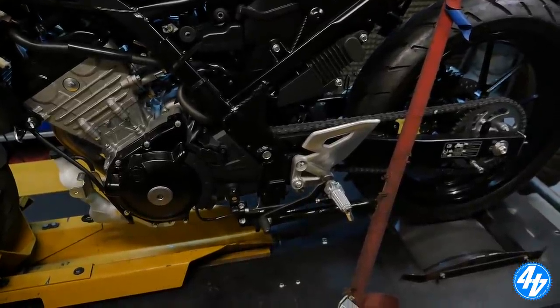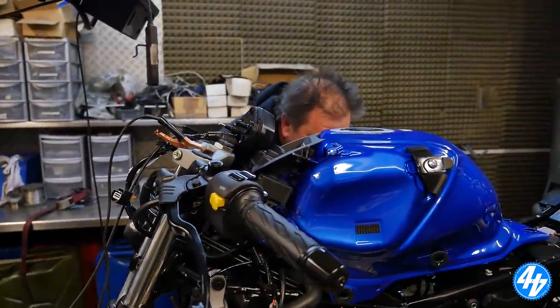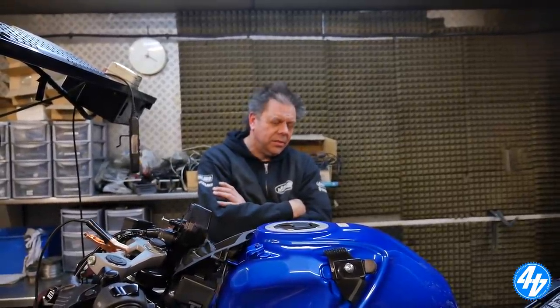Right, so fuel cap, foot rests, just a few little tidbits here and there. And let's get the airbox out. Really? Yeah, mate, we've got time. I don't think we've got time. Not today, but we can do it another day. Not before the test, though.